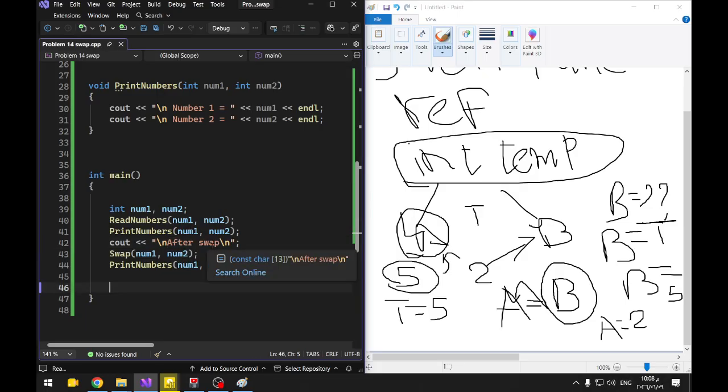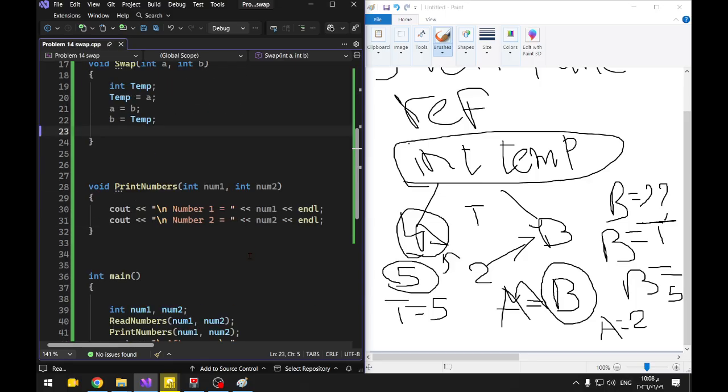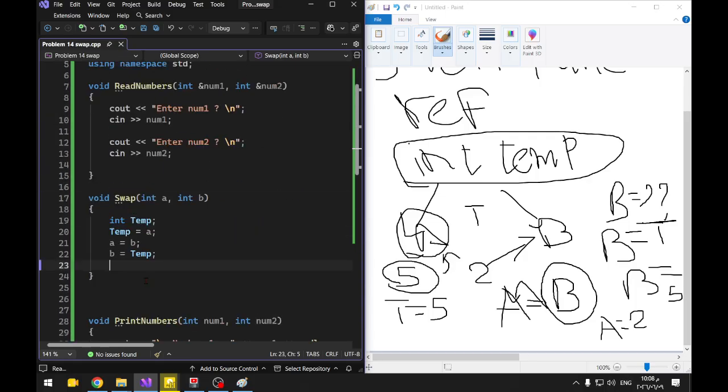Because when the swap does its function and makes the swap between the numbers, and the function finishes and ends, it's not gonna reflect on the main function. So when you give it 1 and 2, it makes a swap: the 1 in B and the 2 in A.